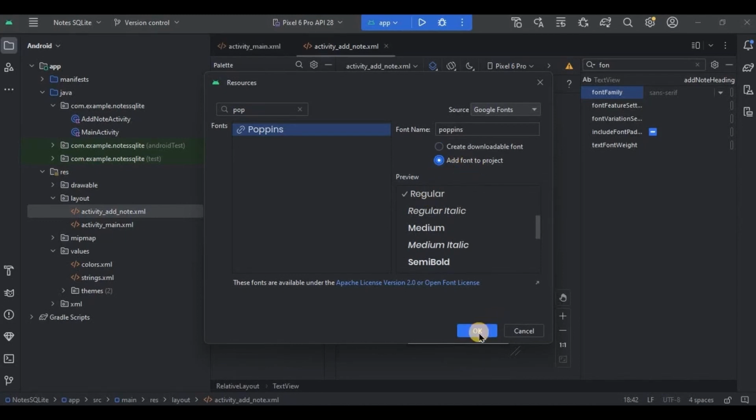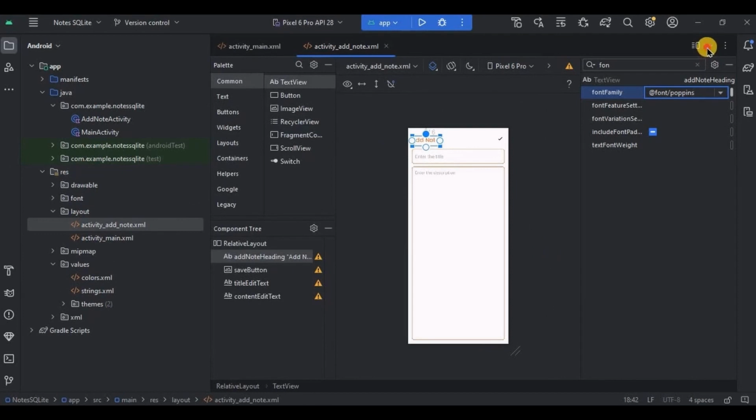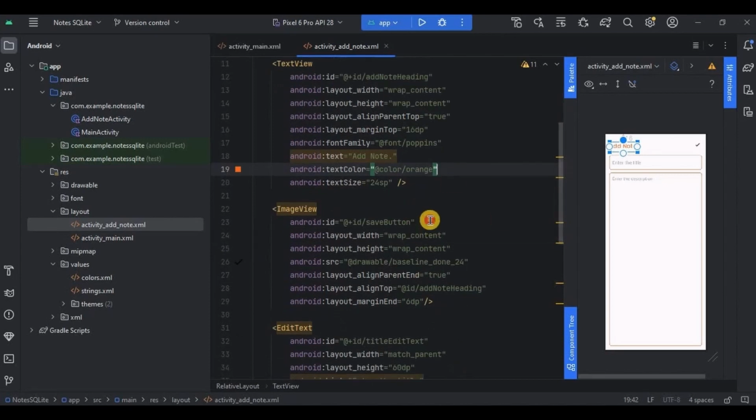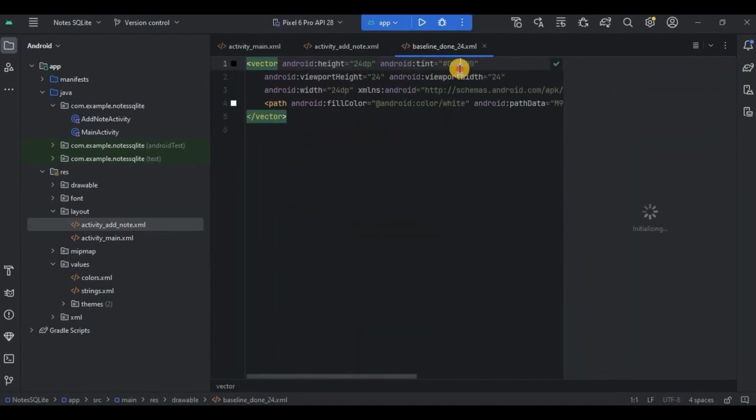And that's it. Then, beside the text view, I have created an image view whose ID is saveButton with the done icon. Let me quickly change the color of the icon to orange. And done.